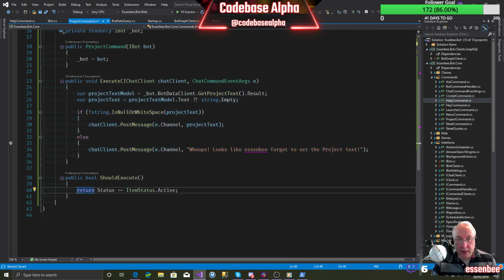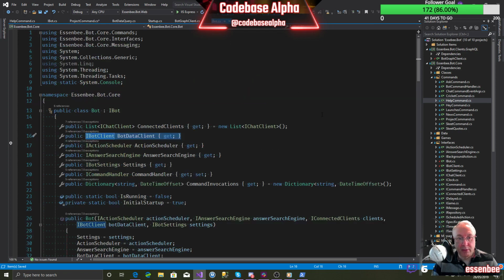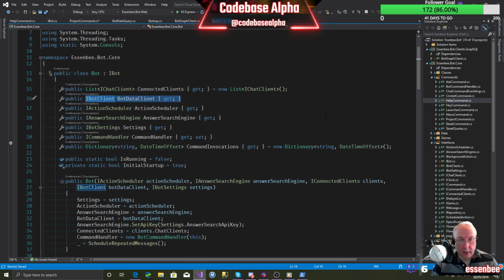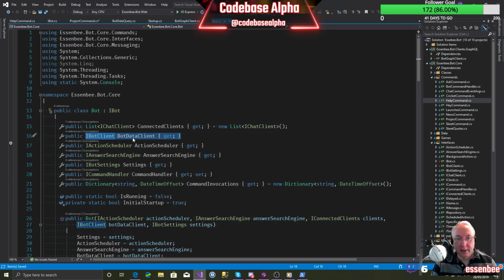You can see that by using this GraphQL client, we've reached into our database and pulled some text out, but we've never referenced the database at all. The bot class here doesn't know about the repository. It simply knows about a client which it can get injected, and that client has all the methods that we need on it, and how those are implemented is completely unknown to us.